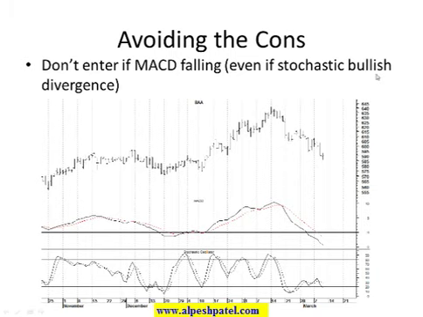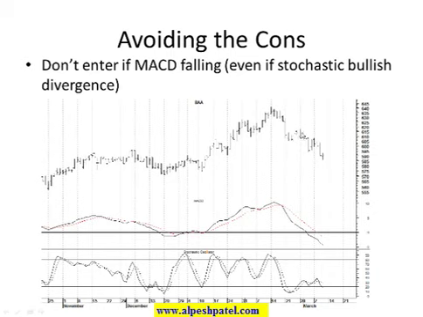Don't enter if the MACD is falling, even if the stochastic is bullish. Where's the stochastic? It's showing a bullish divergence, which I'll come to in a second. If the MACD is falling, as it is here, that rules the roost. It is the most important. You do not go long when this MACD is falling.